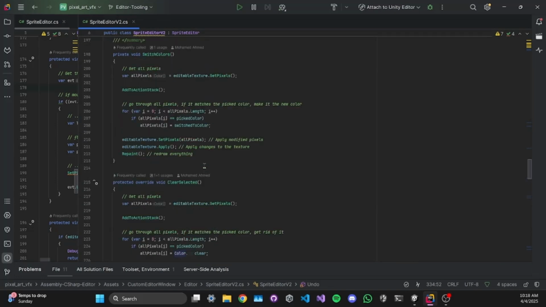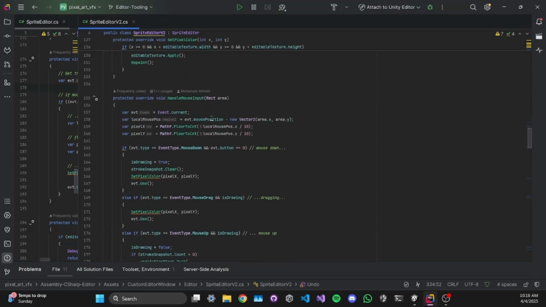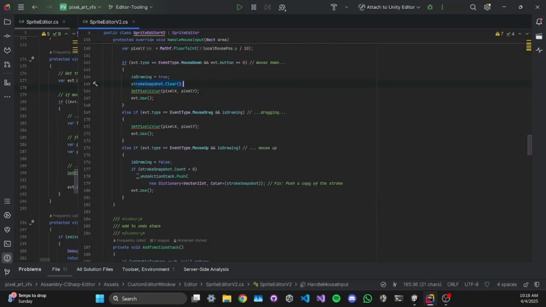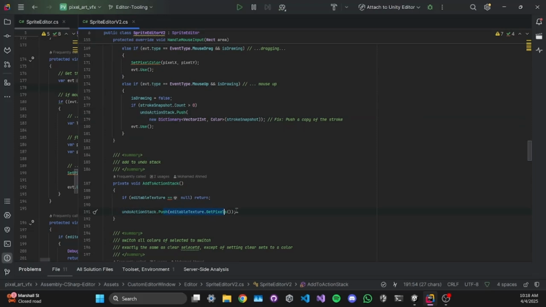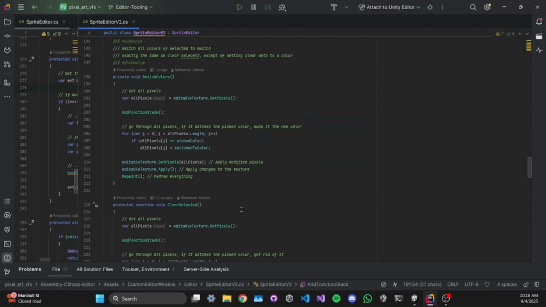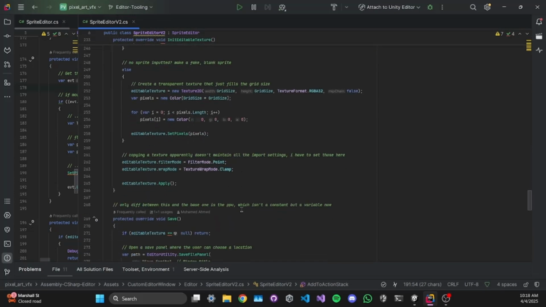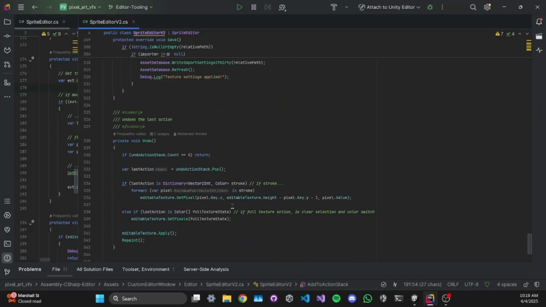So if I go back up here to handle mouse input, right here. When mouse goes down, you clear the snapshot. The snapshot is the current stroke you're in. And then as you're dragging, keep setting the pixel color, and then when you go mouse up, you want to create a new snapshot given this location and the color, and then add that to the stack. So then when you go to add it, you can just push it on there. That's essentially how it works. That's how it's able to discern between different textures, and then it simply applies them as you press the button.